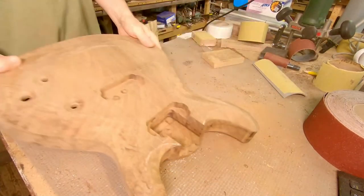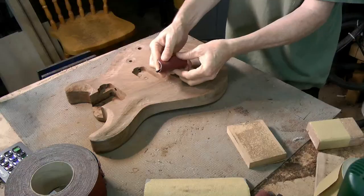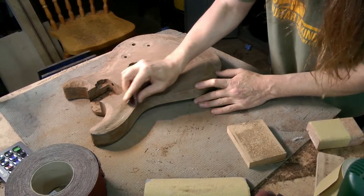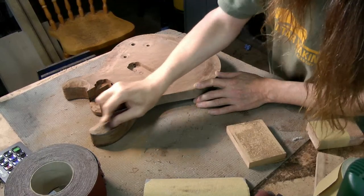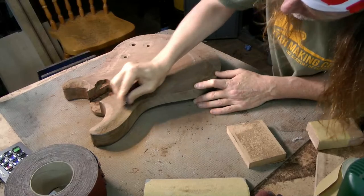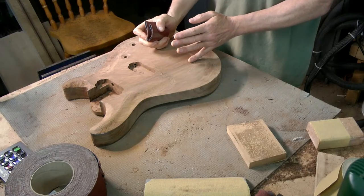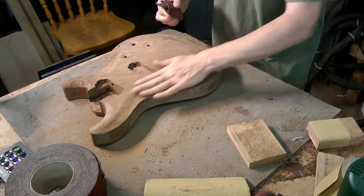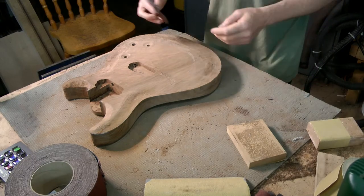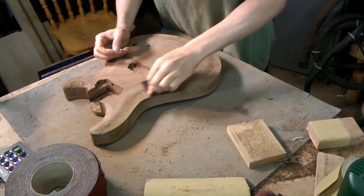And then on the front, we're going to use something really folded up to get right into these grooves here. And just remember to always go parallel to the center line, whatever anybody else tells you. The thing is, even if you do leave a scratch that's parallel to the center line, they're really difficult to see. Whereas if you've got a scratch going across, they look horrible. Really, anybody can see it from a million miles away. So always sand parallel to the center line.